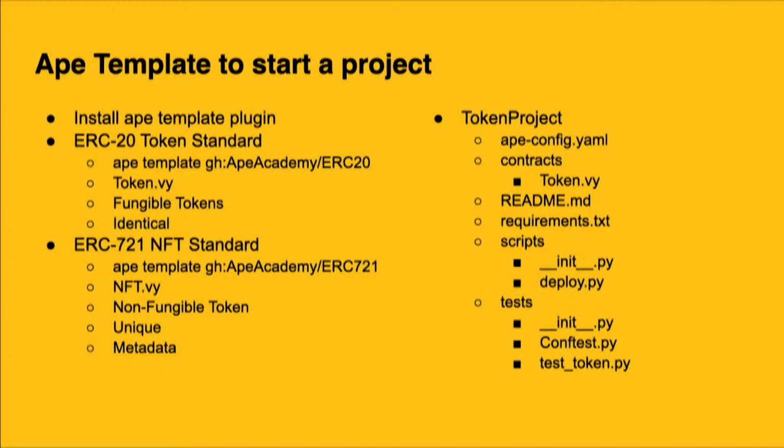So one of the features that we also have is something called Ape Template. If you don't really know where to start on a contract and you want some rough framework for yourself, something that works out of the box and that you can easily customize, this is where Ape Template really shines for us. So essentially, when you download Ape, the plugins, we don't decide for you what plugins make sense for the kind of project that you're working on, right?